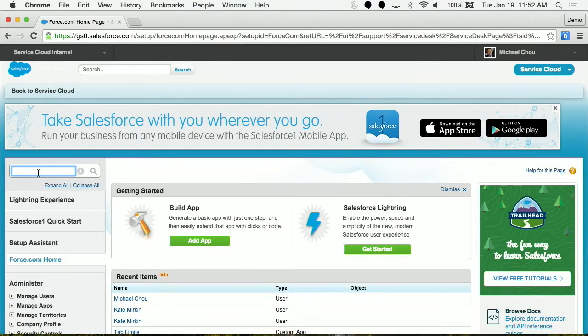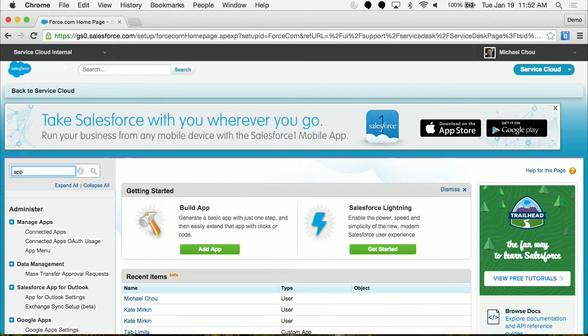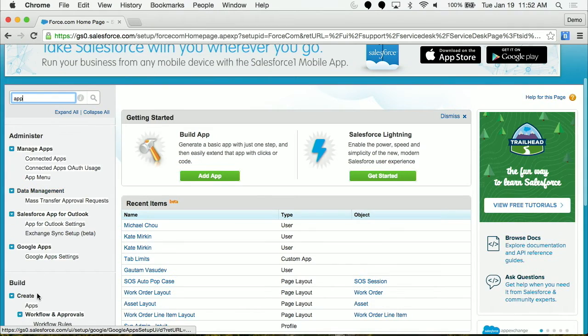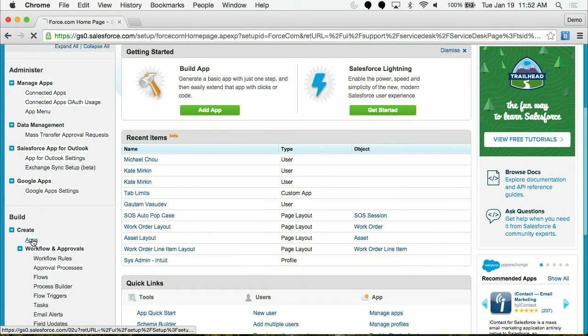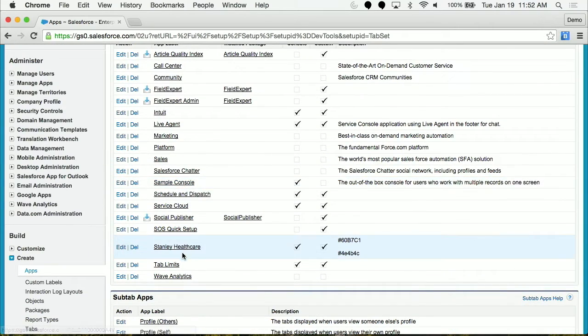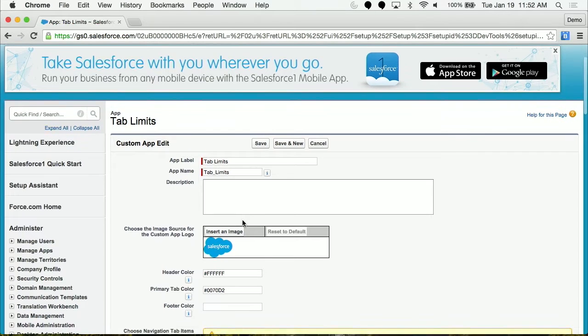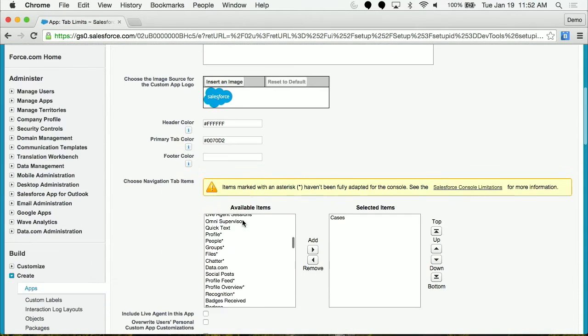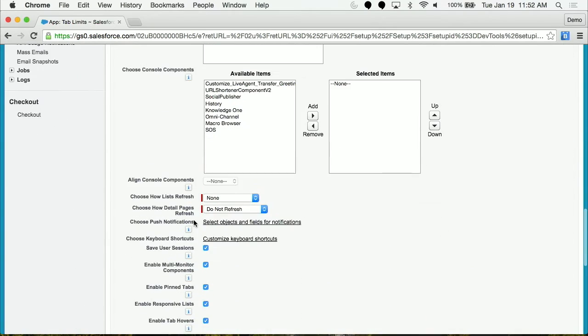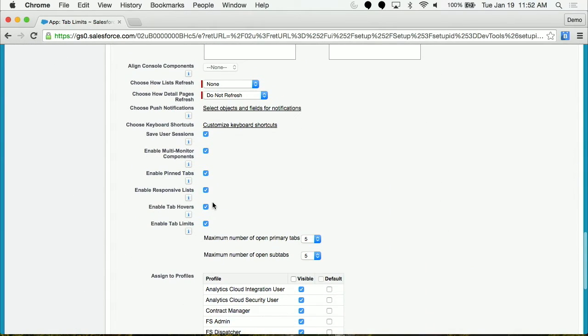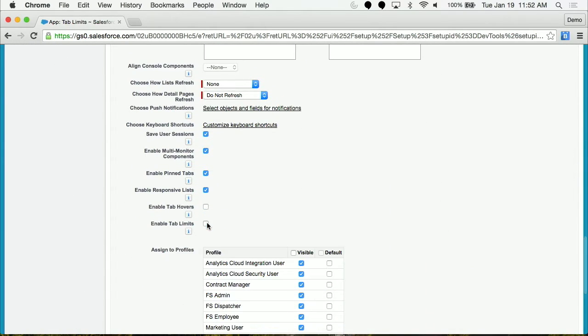First thing I'm going to do is show you how to set this up. So here on my screen, you see the setup screen. And then we're going to go into settings for apps. So down here, here's an app that I've set up. I've called this tab limits. And this is the settings for a specific console that you have in mind, right? And when I go to the very bottom of the screen, what you see is there's actually 2 additional checkboxes on the screen now.